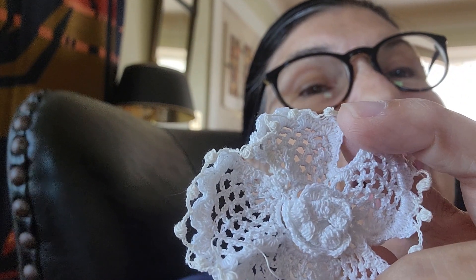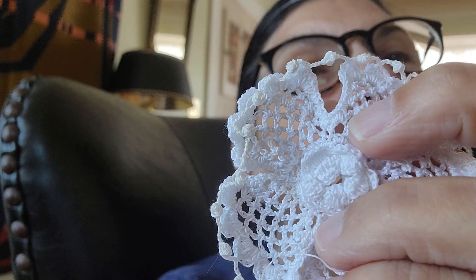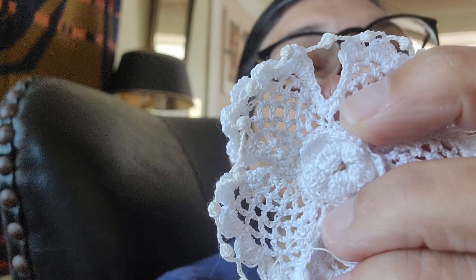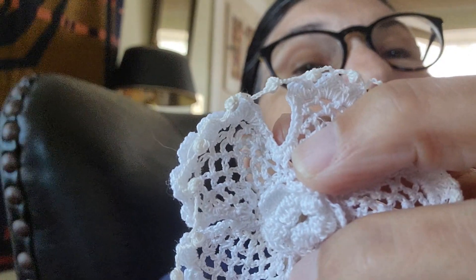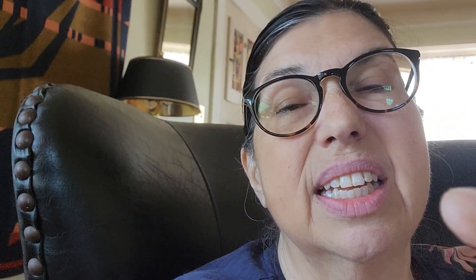I'm going to show you those little knots up close — I may flip the camera to help. See how the chain goes all the way up to the knot and then comes out the other side? The knot is tight and firm. That is my desired clones knot, and looking at old pieces, that is pretty much what the knot looks like.